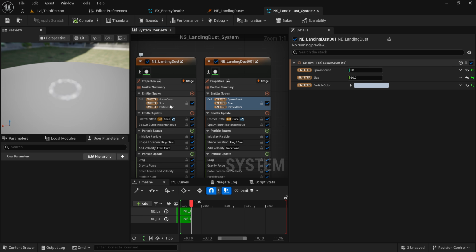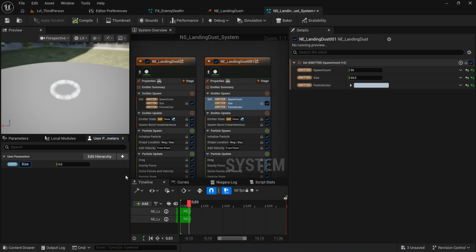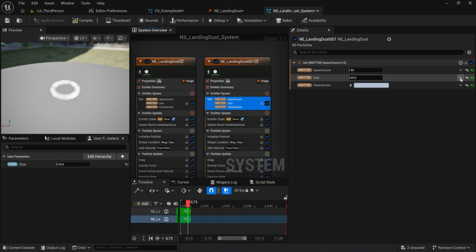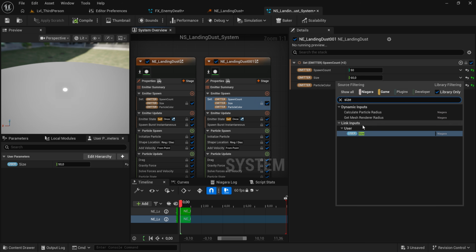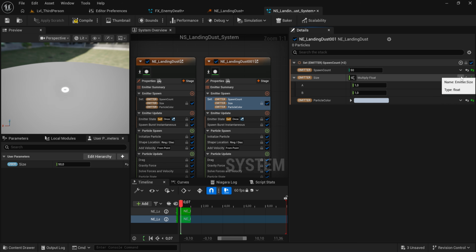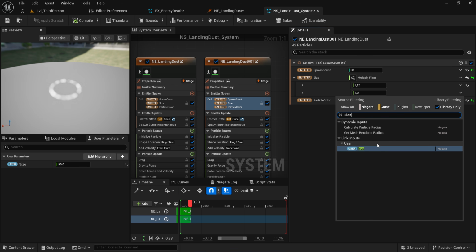As a super simple example, I'm going to just make a parameter for the size. So we can just go in here, use a parameter, add a new one, and it's going to be a float. Works exactly the same way. Just give it a name, give it a default value of, let's say, 50, and then we can use this to even just drag and drop, actually, into whatever fields support that same type. So we can just drag and drop this into here, or very much the same way, we can just look for the name, and then it's in link inputs, user parameters, and then this name over here. Of course, in this case, I want this to be a multiplication, because I want these to be a little bit bigger. I'm going to set like 1.25, so that's roughly 25% bigger, and then give in the size for them.